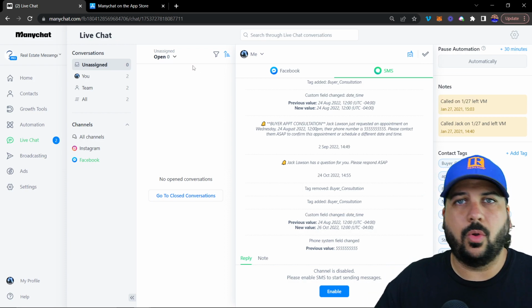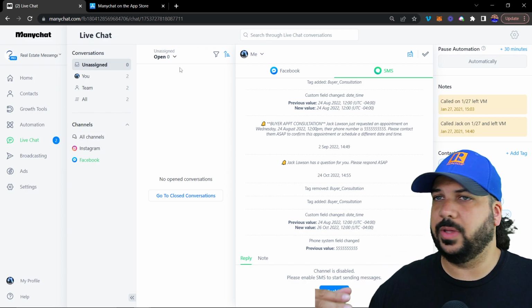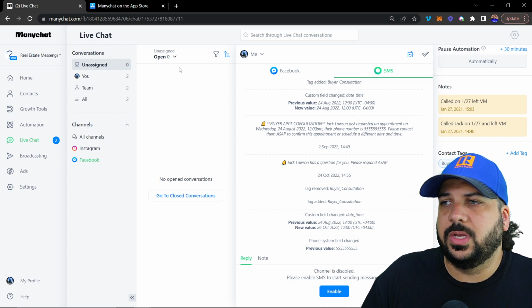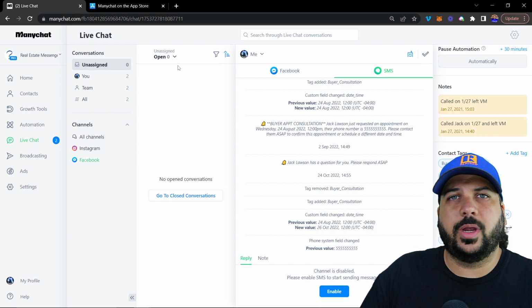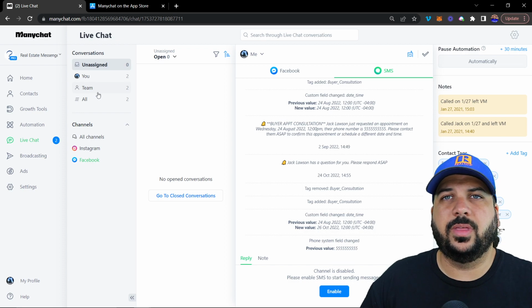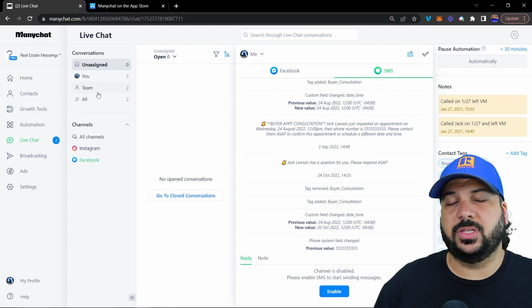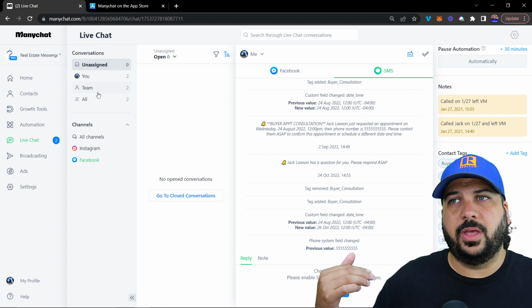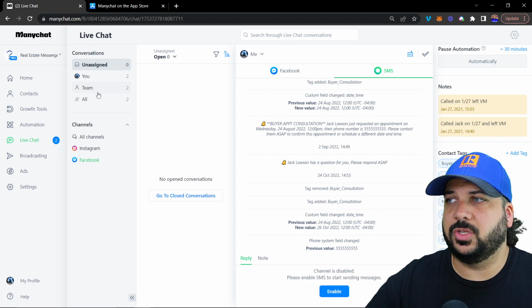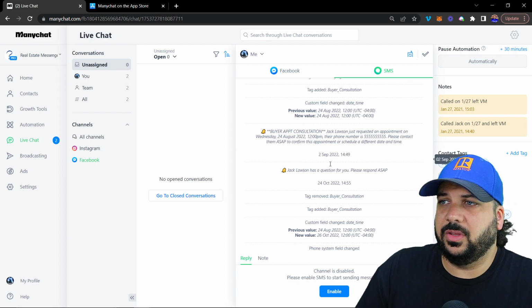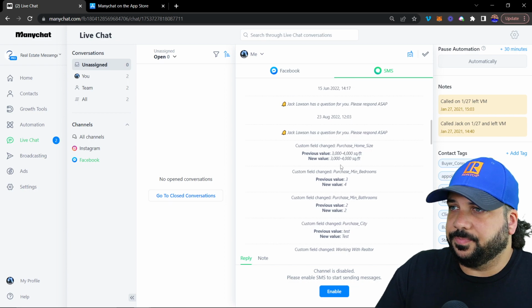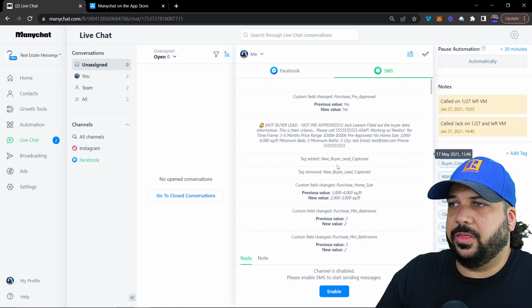So you're able to organize it, you're able to add tags, you're able to add notes, you're able to do all these different techniques to better organize your list of leads and make sure that you're interacting with them, making sure that the right agent is interacting with your leads and with specific leads by assigning them to those conversations and all that stuff. And you'll also see all the information that's being sent. It is kind of tracked through here in the message.